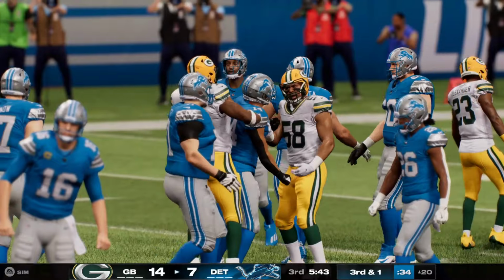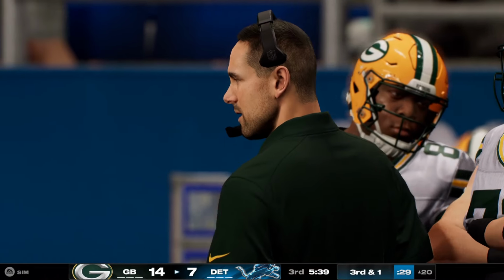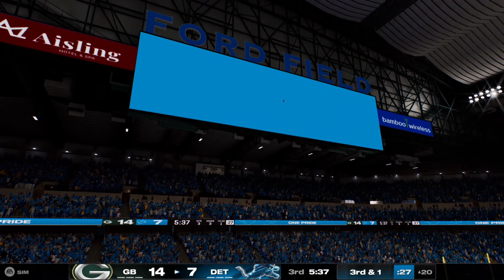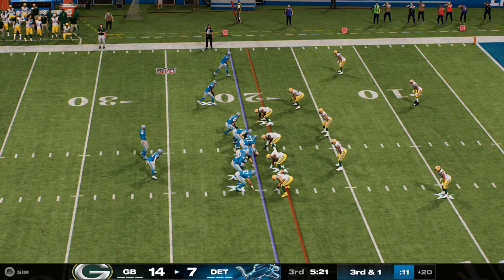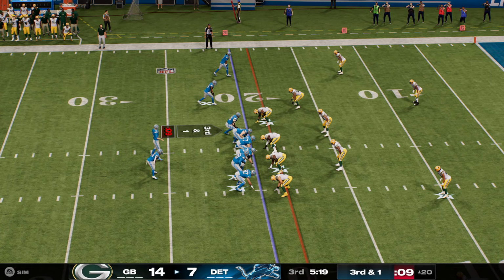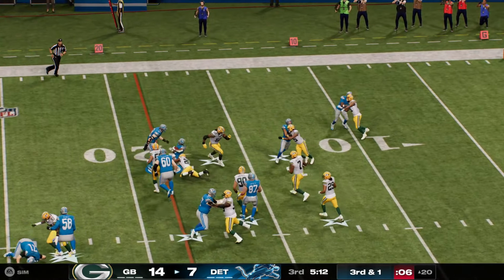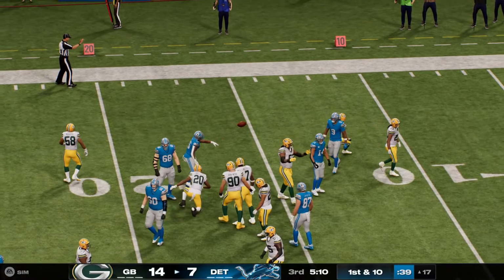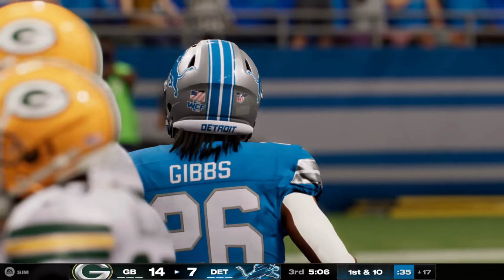I know sometimes we can get fooled when we watch him make catches, as we just saw him do there, because he really looks like a wide receiver the way he goes about his business. Yeah, 230, 240 range. Not super huge. Maybe not counted on to be that inline point-of-attack blocker that we used to have in the good old days, but you can flex him out. You can run wide receiver routes with him. You can make him a primary target, and that's how he'll shred a defense. Give him 3 yards there on the 1st down.